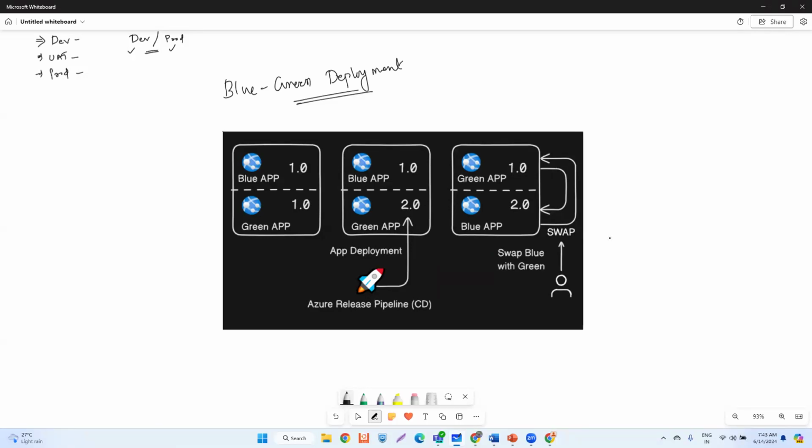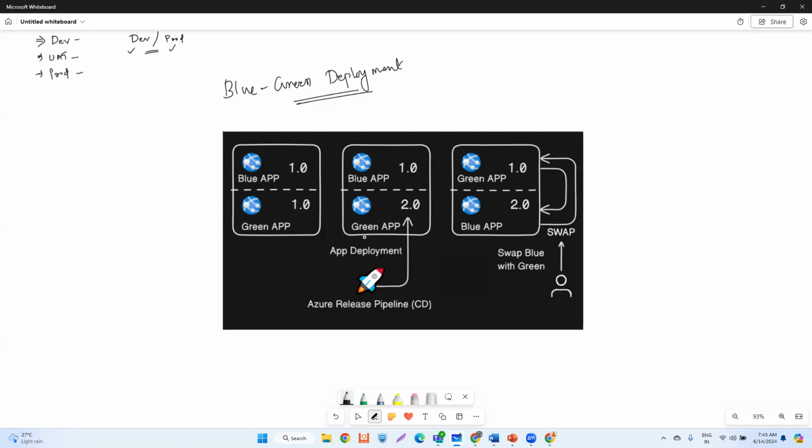So in this, the blue one is the original, right? Actually, both are original, but one is the production version and one is the other version. So we will have two versions.